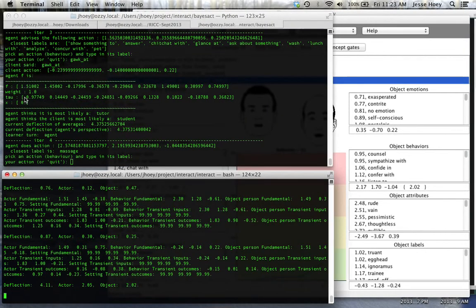And we can see the transient outcomes for student-tutor is 0.97, 0.14, minus 0.24, which is the same as down here in Interact. And minus 0.1, minus 0.19, and 0.36 is somewhat the same as what we get out of here.